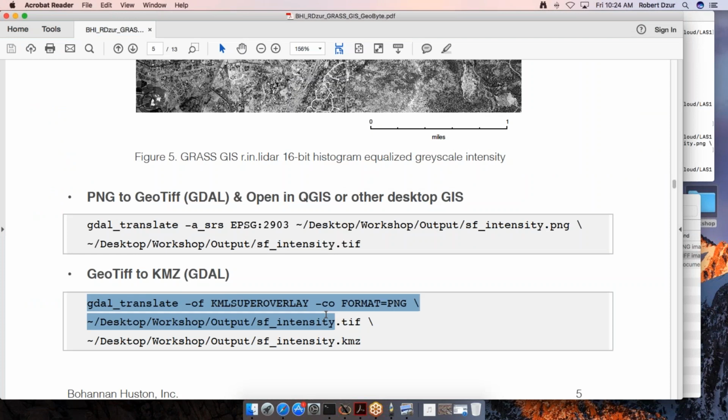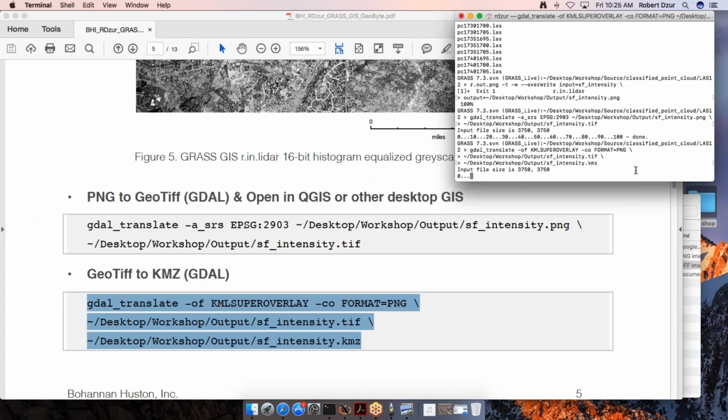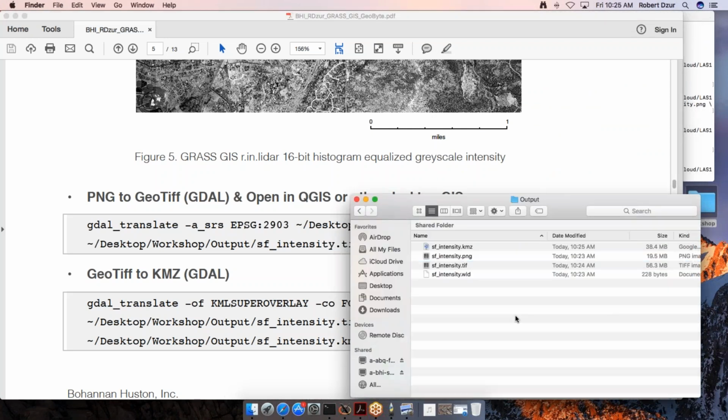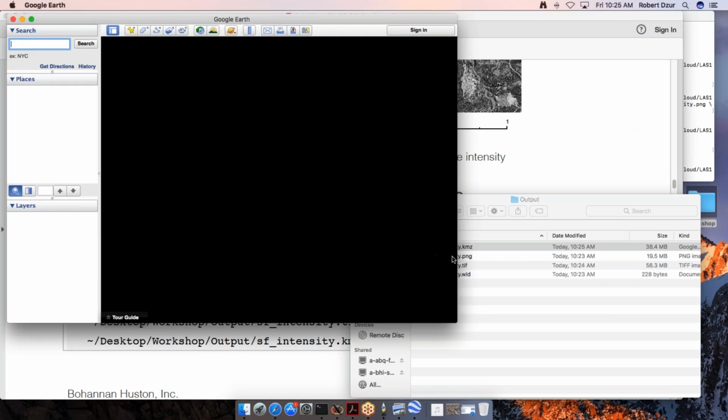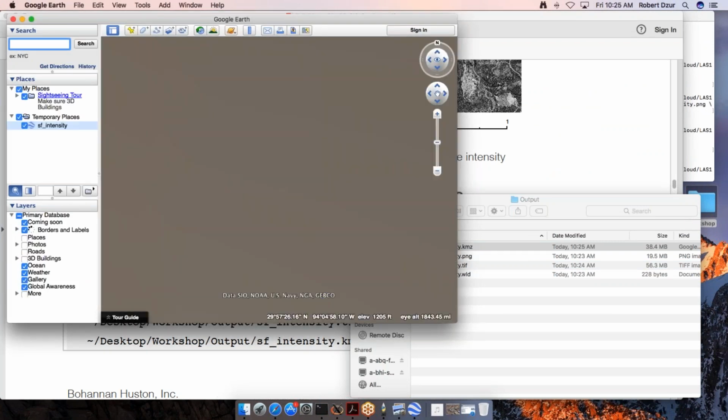A lot of times what we like to do is process that data out to KMZ. So this is just another GDAL command, takes the data, makes a Google Earth KMZ for us. And there it's done. So we can launch Google Earth on this, and here we go.